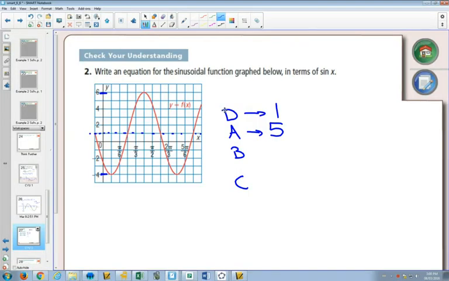Now, just like we had a formula that period was 2 pi over b, if you rearrange that formula, you know that your b value is going to be 2 pi over your period. In order to figure out your period, you need to find out how long it takes for this to repeat itself. Often what people will do is they'll use a maximum or a minimum, if that's on their graph. So if I look on this graph, I can see that I have 2 minimums. How far is it from here to here?